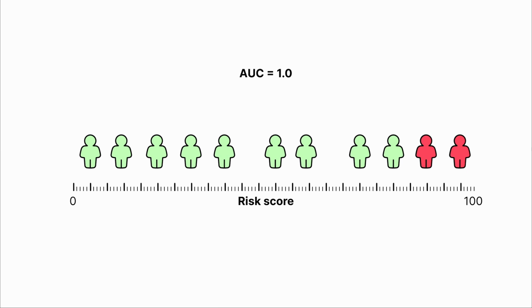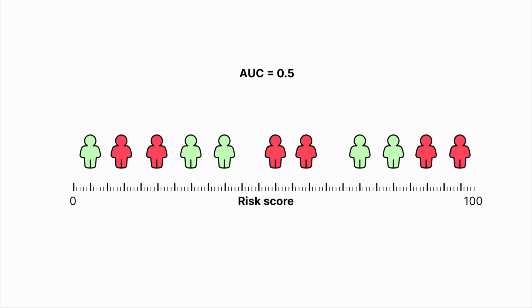On the other hand, if we have a random classifier, so say our risk instrument is no better than a coin flip, we just don't look, we just flip a coin, don't look at any other factors, we would expect the results to look something like this. As you can see, they're almost evenly mixed. So again, different arrangements are possible, but since all of them are almost evenly mixed, the area under the curve is 0.5.